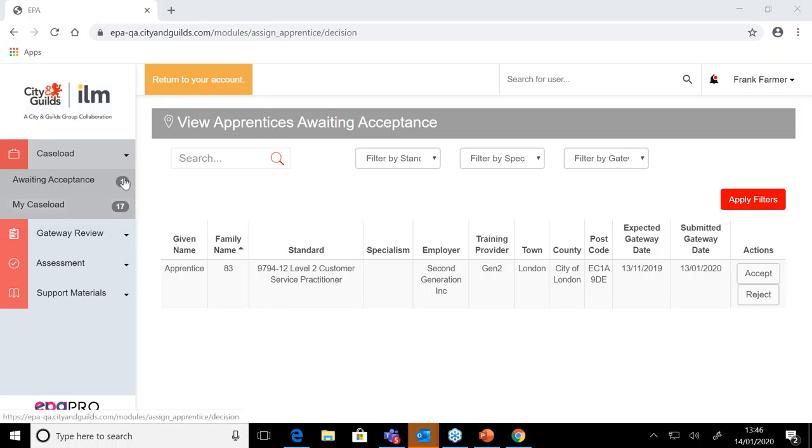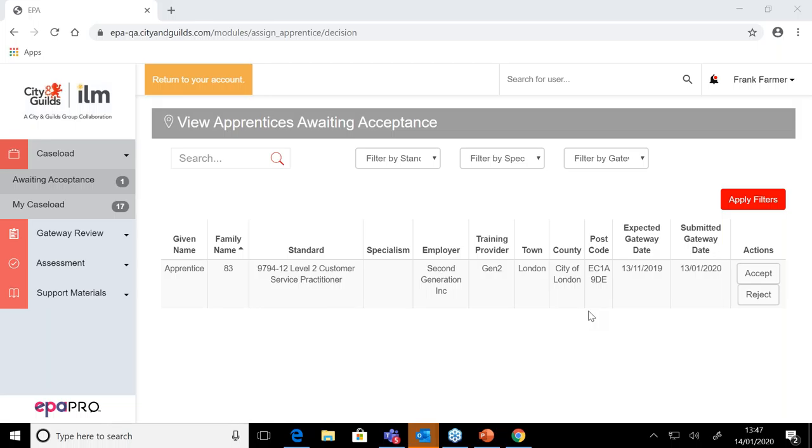So you can see the workload that you've got. You've already got 17 apprentices. You're quite busy. And if you live in Aberdeen, in terms of where the endpoint assessment is taking place, you may not want to accept that based on that reason. So it should be, but we've got some things that we need to pick up with the customer team. So that may not always be the provider, that could be the employer. Well, it might be, and I think that's what we've got to confirm.